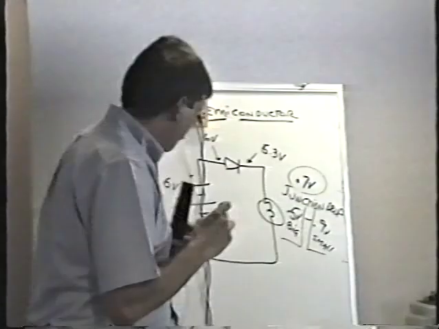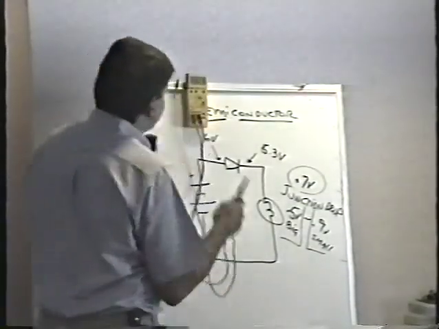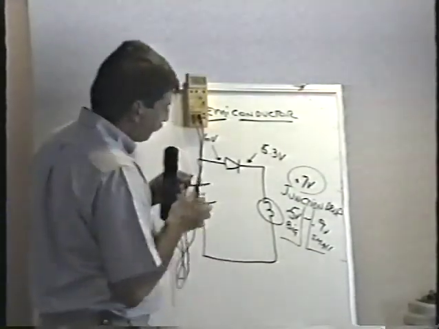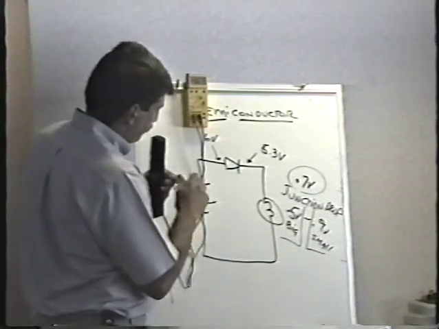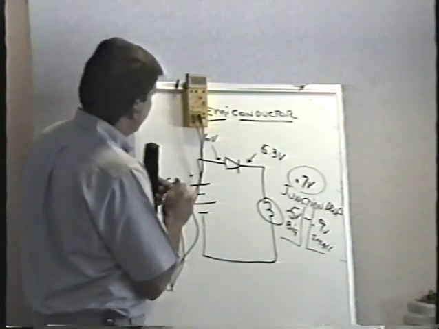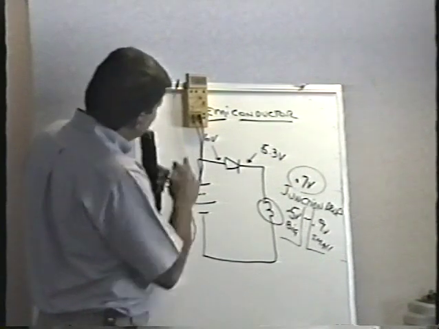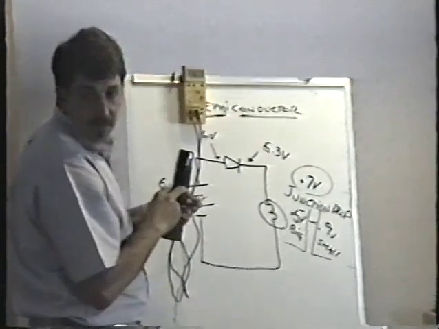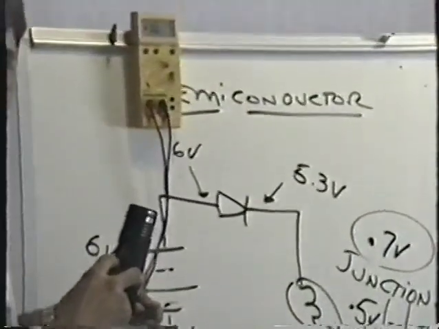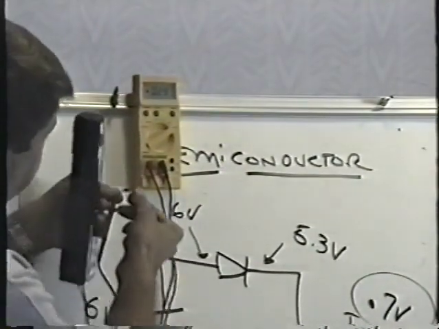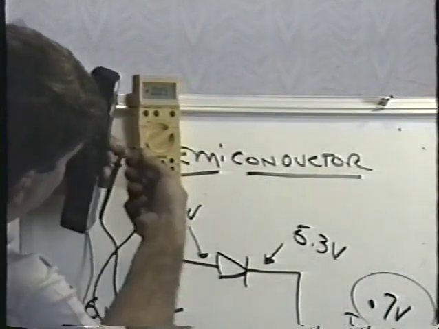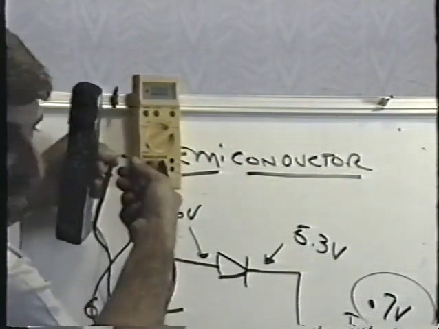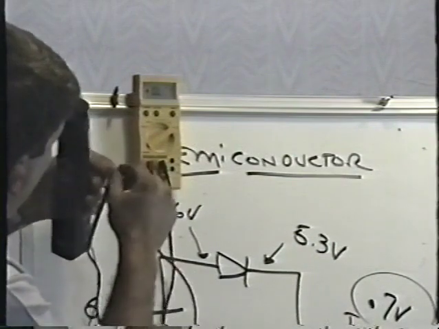Here's a bad diode. Meter set on the diode test setting. First of all, my meter beeps at me, and the meter says 0.000 right now. Let me just zoom in here for the folks at home. Right now, I'm not faking you out. I'm not touching my leads together. 0.000, and of course it reads the same both ways.